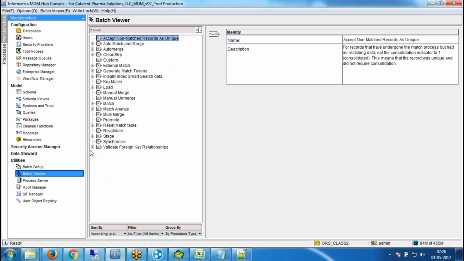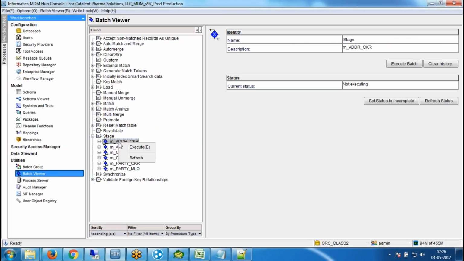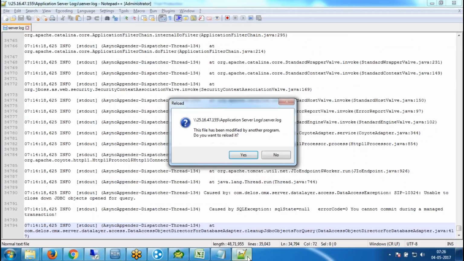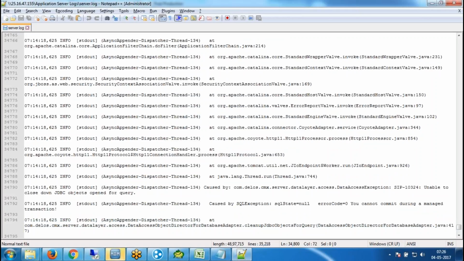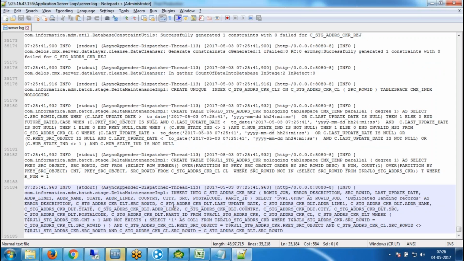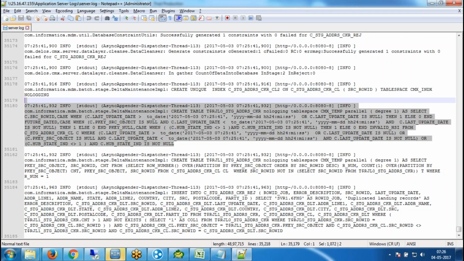If I quickly start something, can you see this? It is telling me that this file has been modified by another program. I started the job at 7:26, right? So I can expect an entry now, and you can see an entry here.